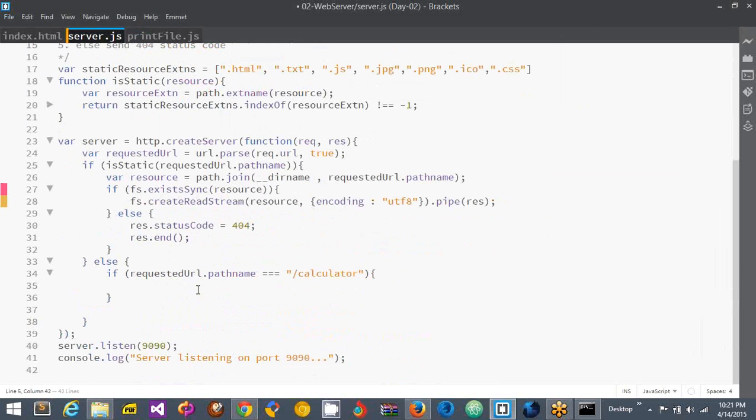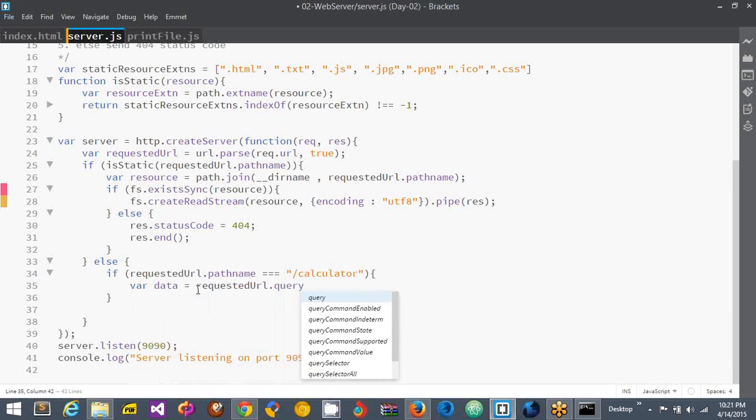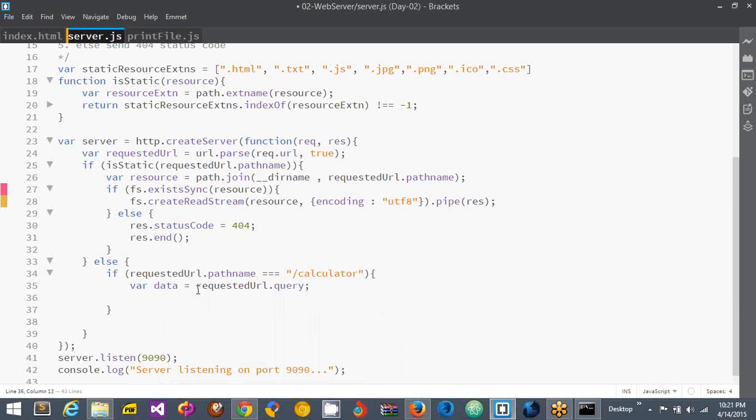Now what I can do, get the operation. So we'll say var data is equal to requestedURL.query. This will contain the complete data. Now you can actually do this.